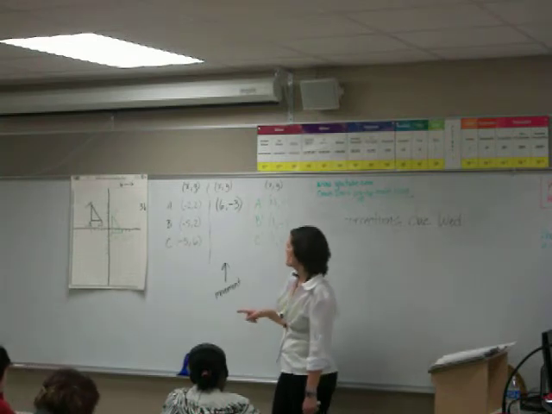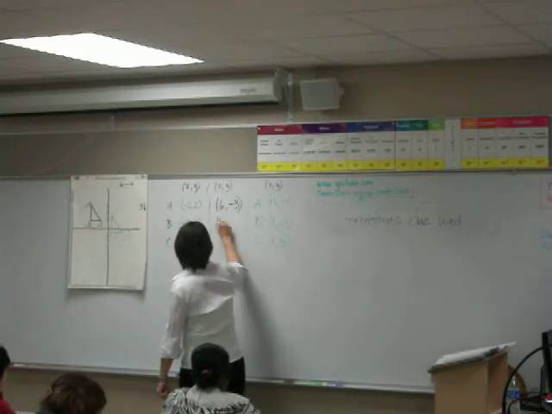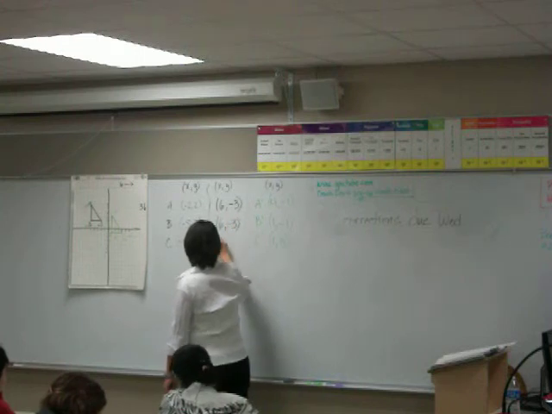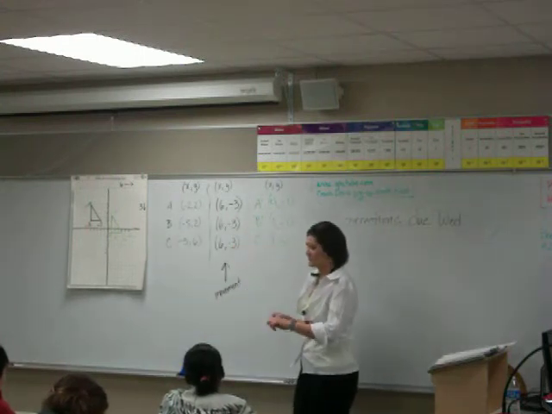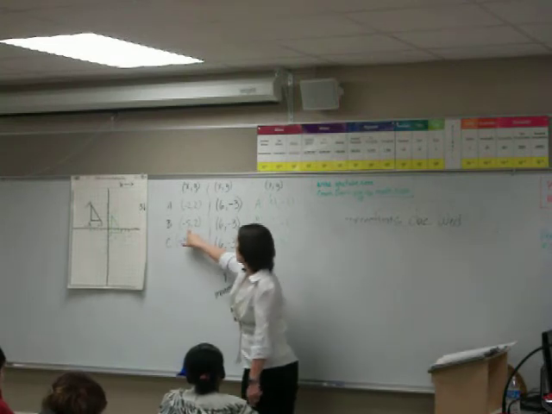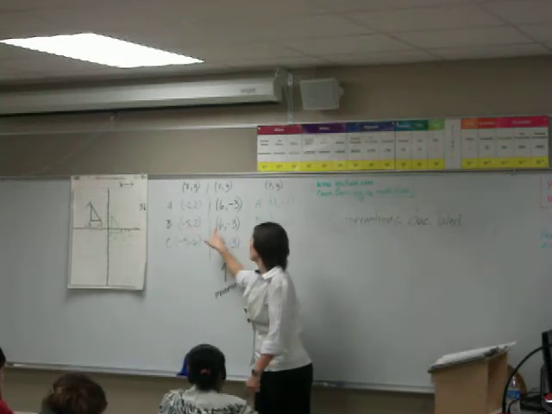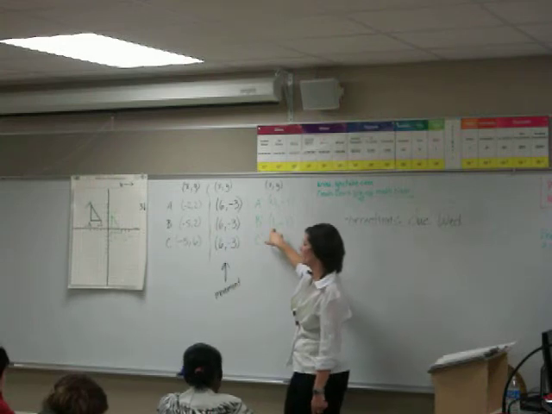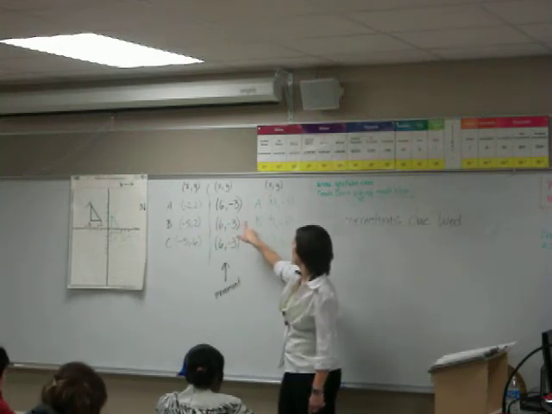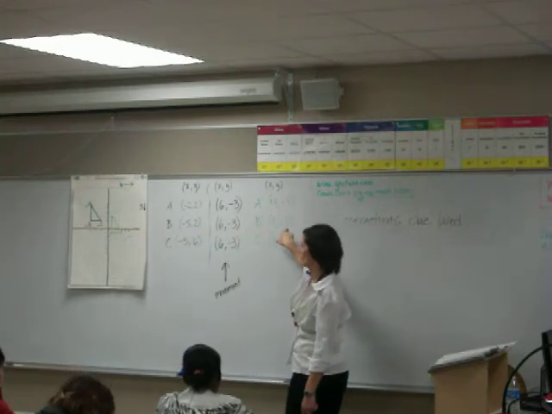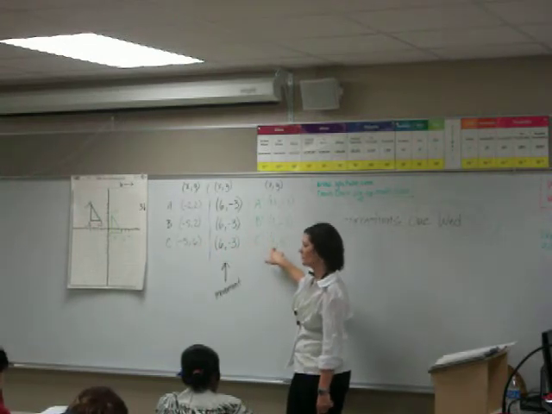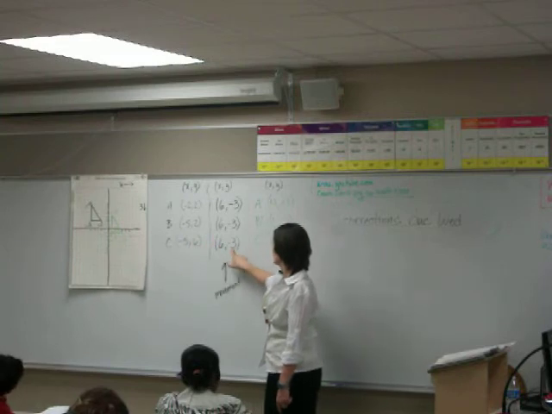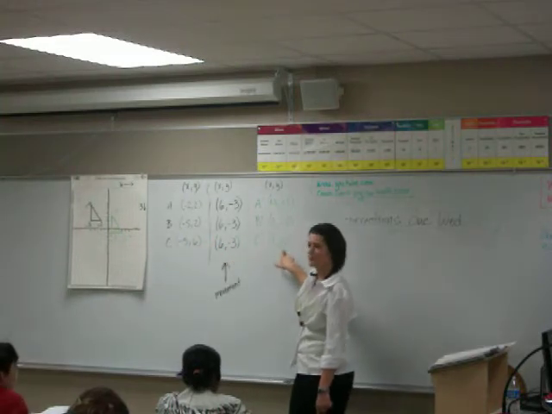Okay? Same thing with B. We moved it the same. We moved C the same. They all need to move the same direction, the same distance, right? Negative 5 plus 6 is positive 1. 2 plus a negative 3 is a negative 1. Negative 5 plus 6 is a positive 1. 6 plus a negative 3 is a positive 3.